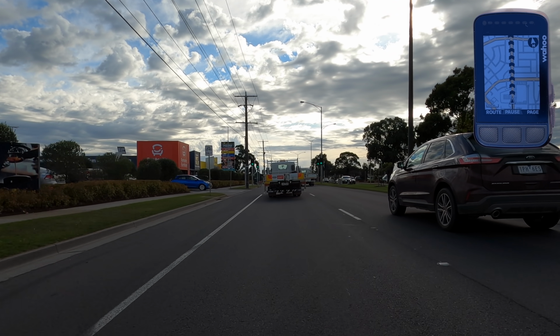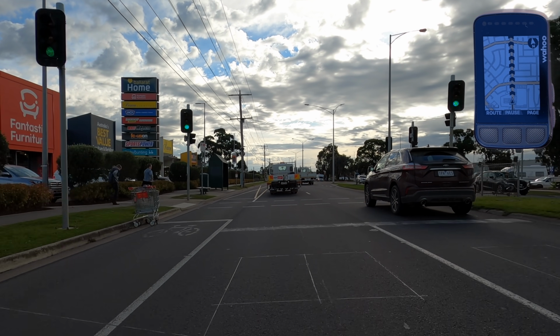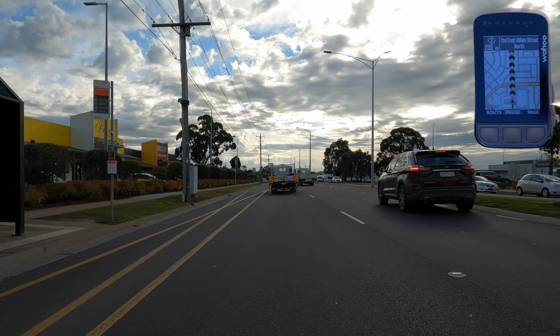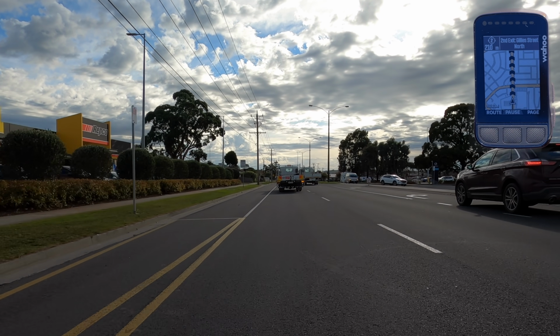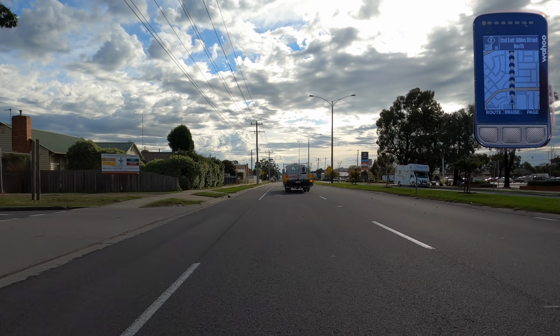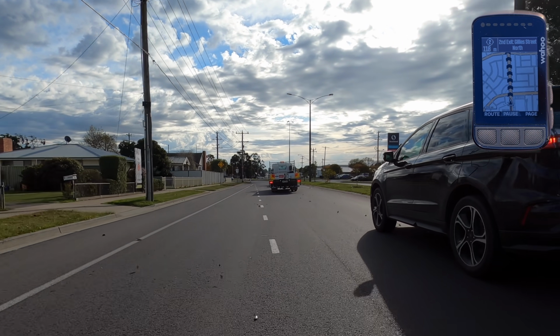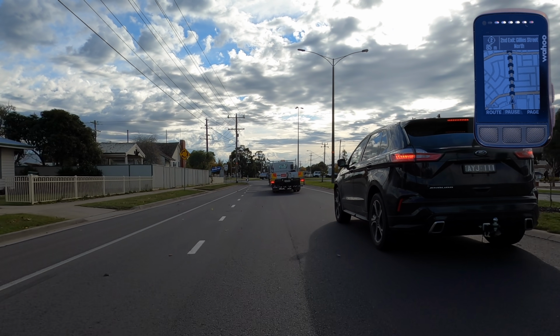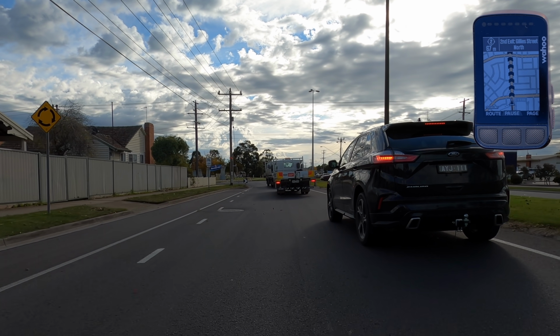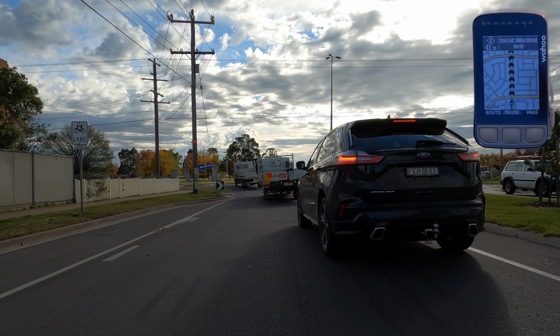But in that 24 hours, I have been busy throwing a number of different scenarios at the Bolt 2 to see how it pans out. Now here's me this morning driving the route, or the predefined route, as I rode yesterday, and just throwing a few different scenarios at it for the reroute by taking a few wrong turns. So straight through this roundabout here, it's popped up with plenty of warning, telling me the correct exit to take, so number 2.